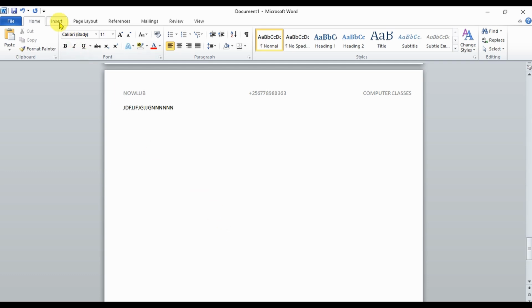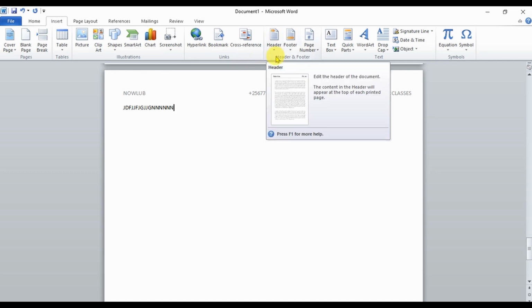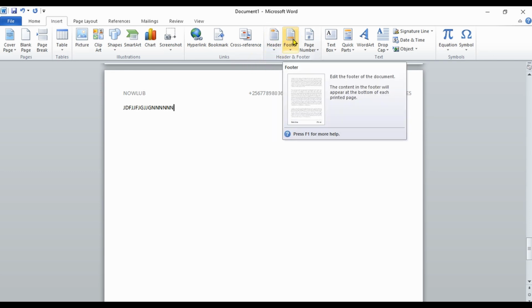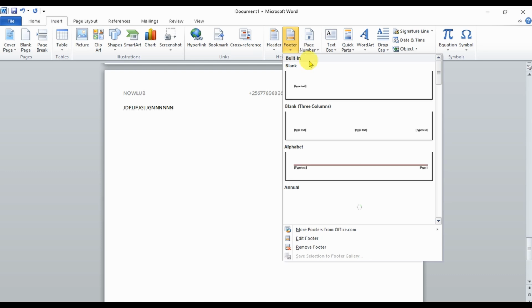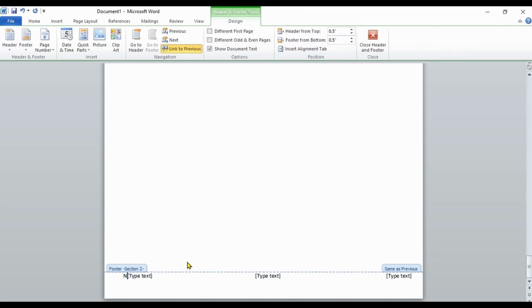And you have again to come here to insert. Then you come here near where you got header from and you click on footer. So now you choose also which format do you want. Maybe I want still this, and there you can write, or maybe you type in the text. You do now lab.